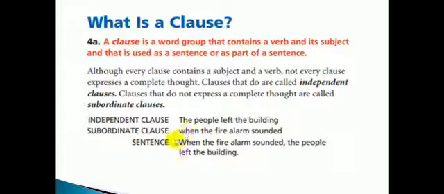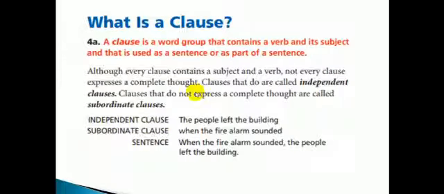And this kind of sentence, guys, is called a complex sentence. Why? Because it does have both of these clauses, one of them independent and the other one dependent or subordinate. Alright, so now we understand what a clause is exactly. A group of words that has both of these two elements, subject and verb, and it can be a sentence or it can be part of a sentence. Sentence means the independent clause, part of a sentence means subordinate clause or independent clause.